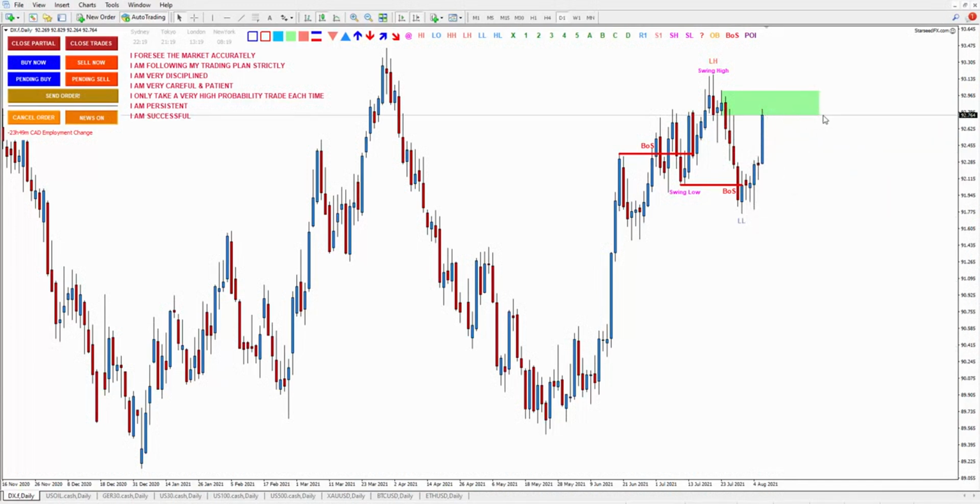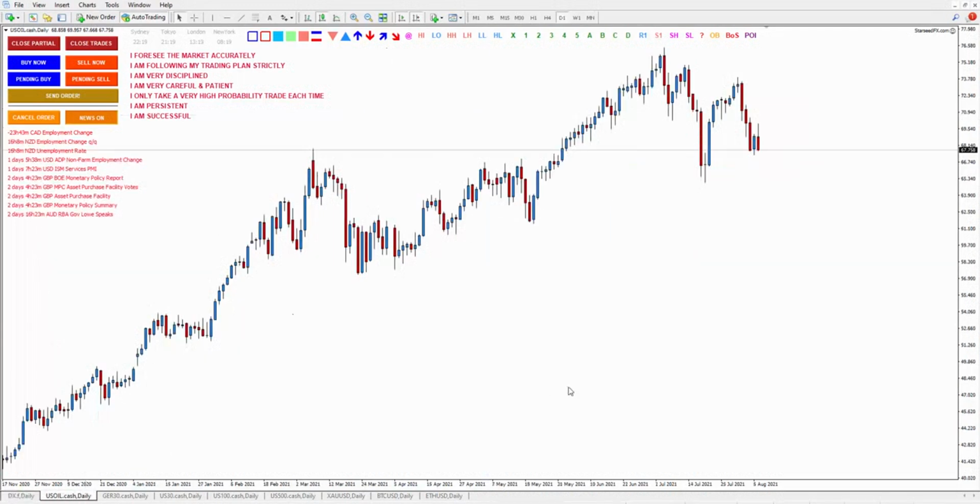All right, so you do not need to set an alert here because it's already touched. So you can try to find sell opportunities, if you will, using your own confluence. And this is the target, the last lower low, the first target, I mean. All right, now let's continue to US oil.